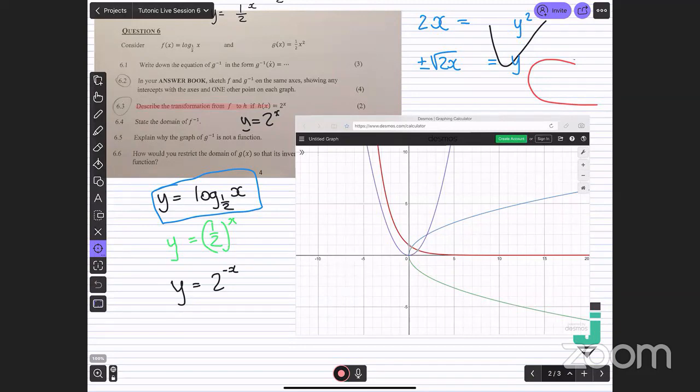That's actually interesting. I did not do any of the questions like this, where you first reflected and then you reflected again. But you understand it now. If you've got log base a half of x, that's just the inverse of a half to the power of x. But a half to the power of x is just y equals 2 to the minus x. So if you compare the graphs y equals 2 to the minus x and y equals 2 to the power of x, the only difference is that the x's are now negatives. But when you take any graph and you just make the x's negative, you're flipping it about the y-axis.